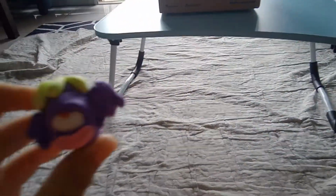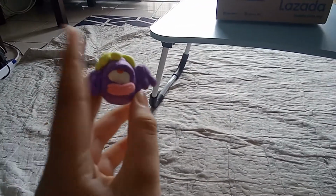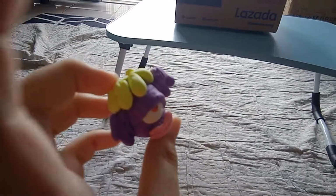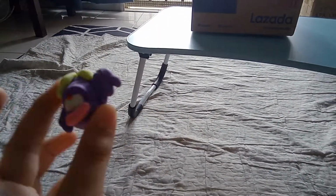You can make all such of clay you want. You can make this other one. You can make animal, you can make everything, you can make anyone, anything you want. You can make food or fruit or vegetables if you like.